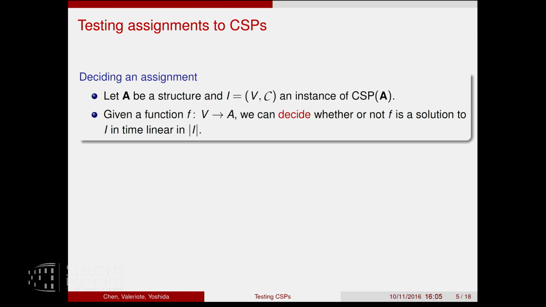Here, I'm assuming that I have random access to this function, or some oracle has the function in hand, and I can query the oracle, checking various values, and in linear time in the number of constraints, I can get a decision whether this is indeed a solution or not. Okay, it's not so important, it's just that there's a fast way to check whether something is a solution or not.